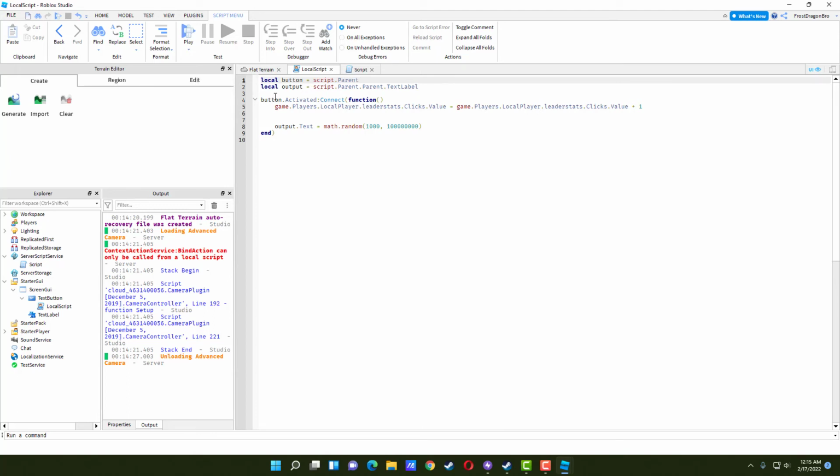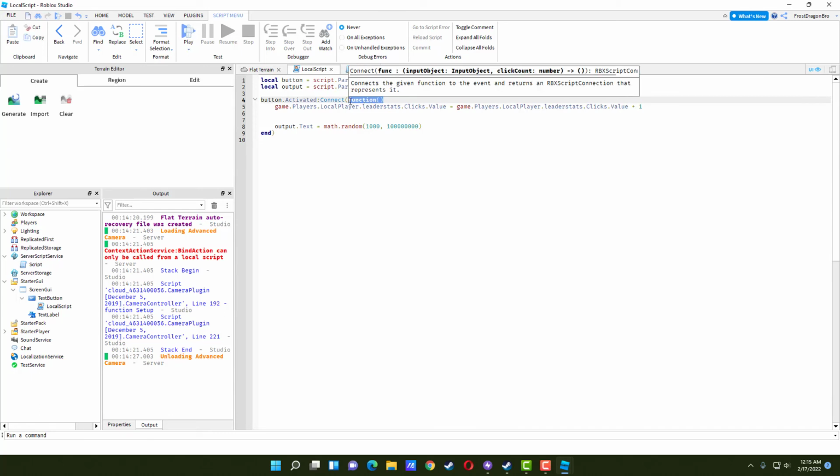Again, for this, same thing. And then that is the button. Text button activated is obviously when it's clicked. And then you connect this to a blank function. This function has no name, but in some scripts you would usually type player here, but that's only for some stuff. I'm pretty sure this is called an argument. So when you connect this to a blank function, this is what happens.